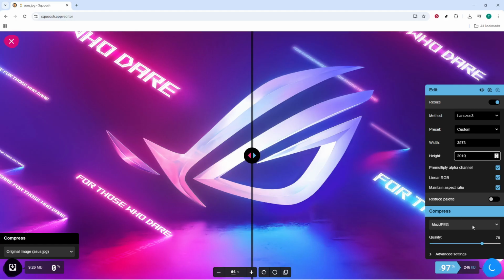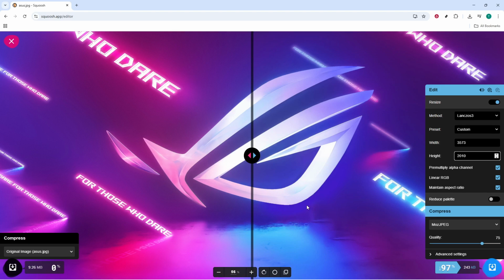If the aspect ratio is locked, Squoosh will automatically adjust the other dimension to match. You can work in pixels for precise control, or switch to percentage if that's easier for your task. A practical guideline: avoid enlarging a small image to a much bigger size because it won't create extra detail and can look blurry. If you're preparing images for the web, think about the actual display size on your site or presentation and match those dimensions to keep file sizes efficient.